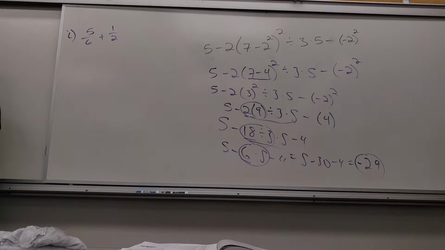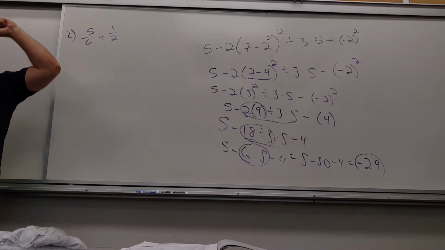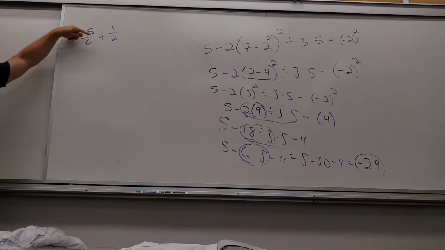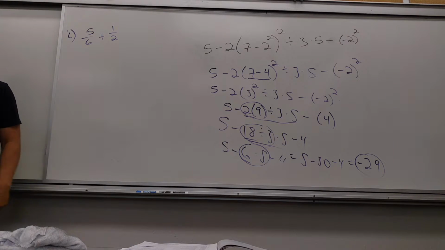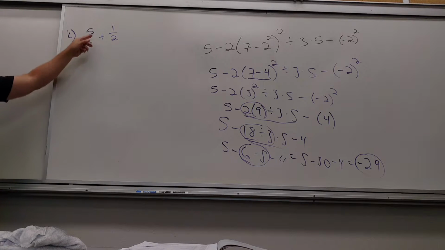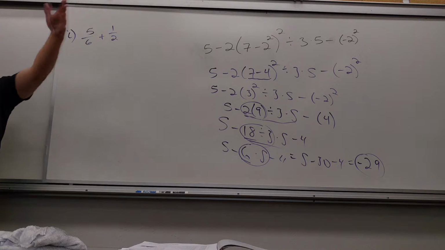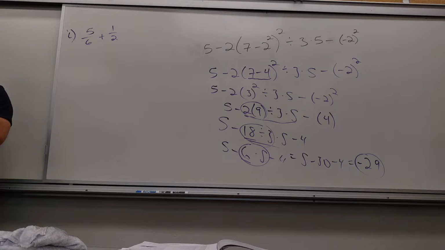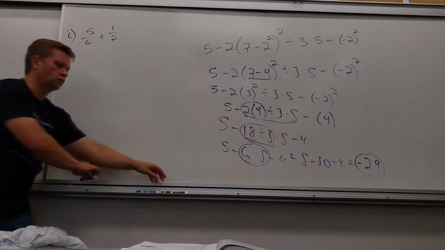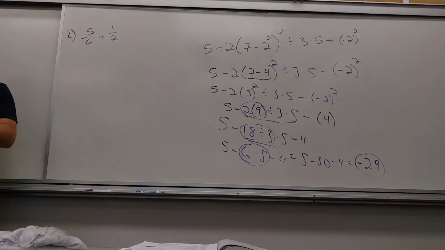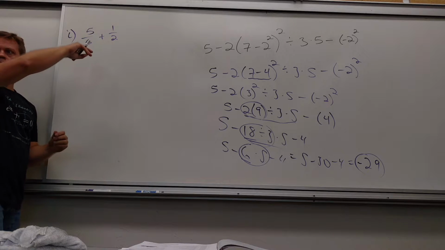I got 20, right? This is like 5x plus 1y. I don't know if you guys see why. It's like 5 of these plus 1 of those. I can't put those together. They're not like terms. I need 5 sixths plus something sixths, and then I can tell you how many sixths I've got. That's the idea. So that's why I have to get, what do we call it? LCD, common denominator.